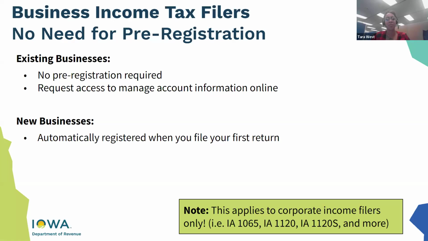If you're a brand new business income tax filer, first you're going to need to focus on filing your first return with us, and then we'll take care of the registration process for you. However, if you're needing to make an estimated payment, you do have the capability to do a quick payment via the homepage of GovConnect Iowa under the business panel.